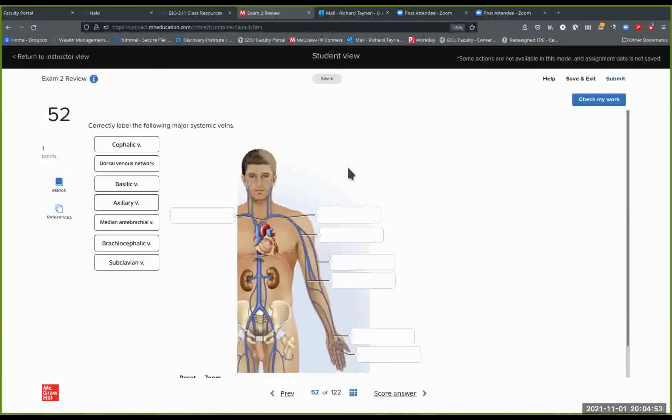Also wanted to mention about the quiz. The quiz is posted. 2 updates, and I think I left a note for everybody on the last question that asked about flow and the relationship between pressure and resistance. So the question was that blood flow is directly related to pressure and indirectly related to blank. Everyone in the class put volume.